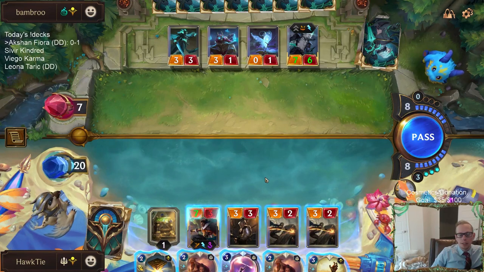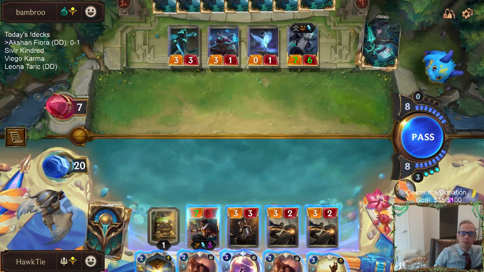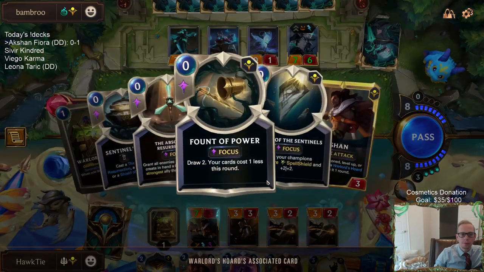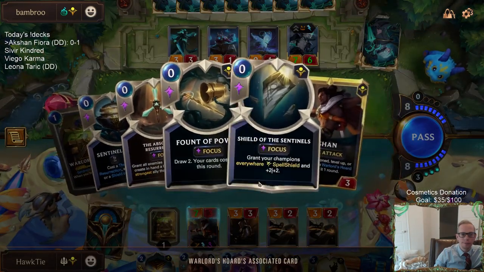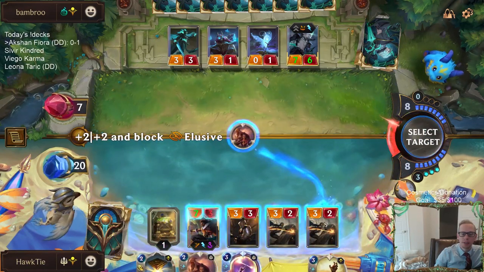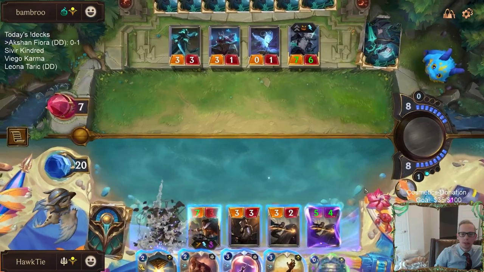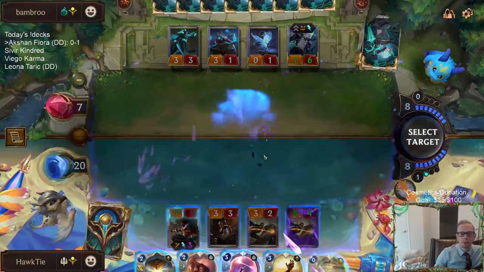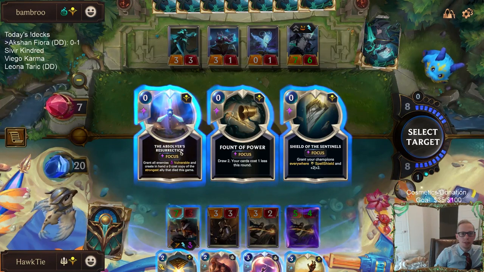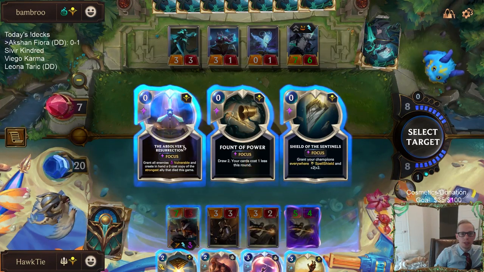Oh, what's the plan? Give everything vulnerable, have my Auction challenge Viego. I don't love that. Maybe it's just draw 2, I guess. I don't know, giving Viego vulnerable is maybe better than drawing 2. We'd also create a Bladekeeper in hand.